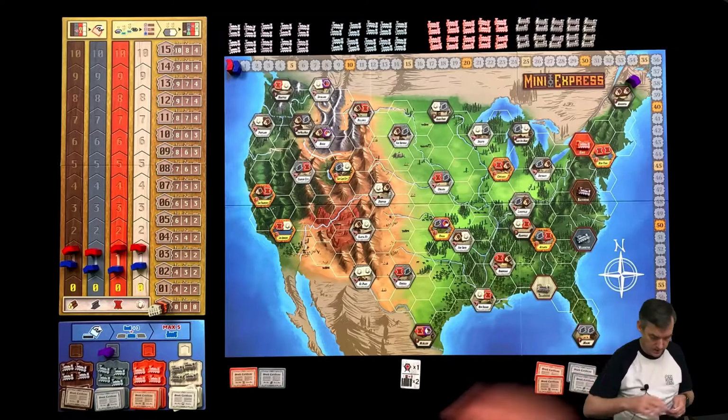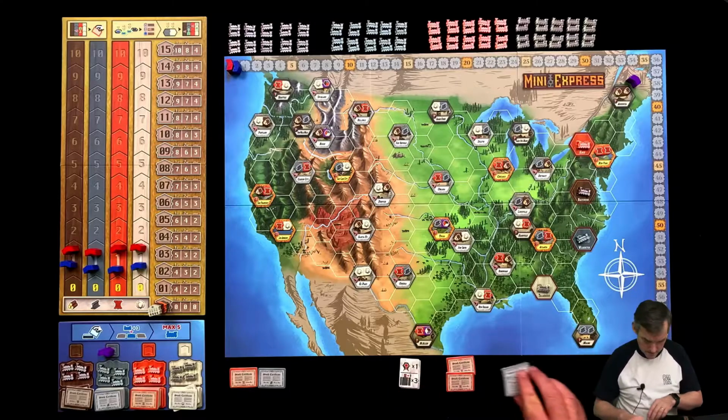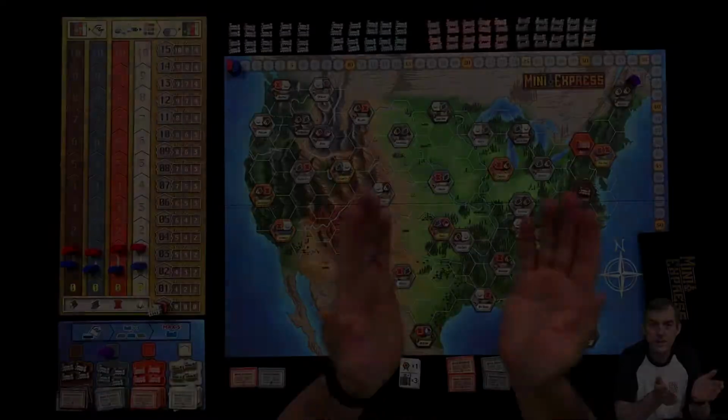Right, so these are out of the game. These tiles stay there until we get a shuffle tile come out. And we're ready to go. So I'm going to go first.